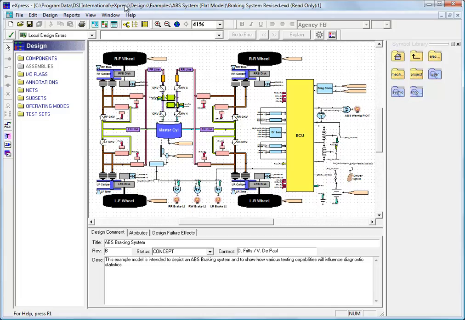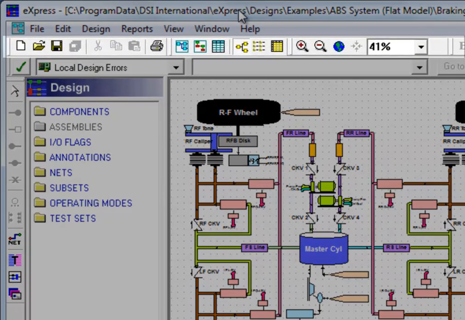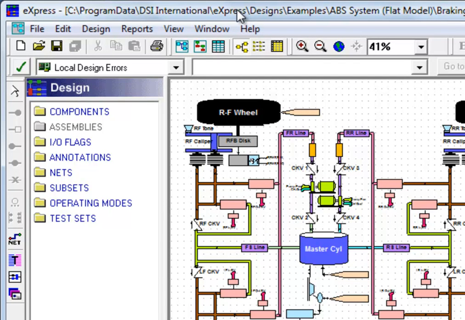Just below the pull-down menu is the toolbar. The toolbar is a convenient means to save files, print files, to change the representation of what we have included in our design view from a topographical type of a view to a grid-like view by simply clicking on the grid view icon.